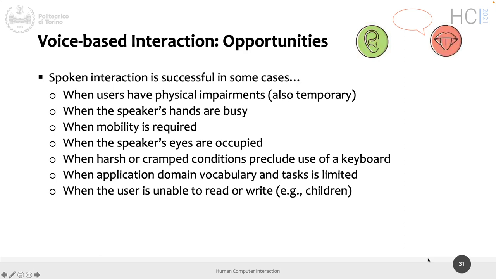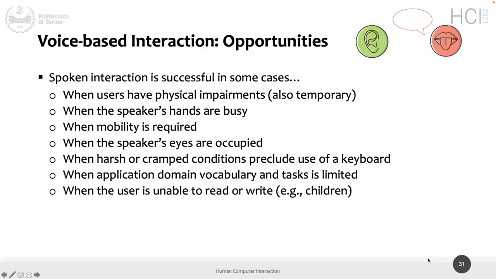Well, these slides just highlight some opportunities for designers, for creators, around voice-based interaction. Not only specifically for the more advanced ones, like, again, Alexa, Google Assistant, etc., but also more in general for all kinds of voice-based interaction. So even the simpler ones, like Google Translate. Clearly, spoken interaction is successful in many cases. When you want to learn a new word in the vocabulary, you can tap the word on Google Translate and hear the pronunciation.